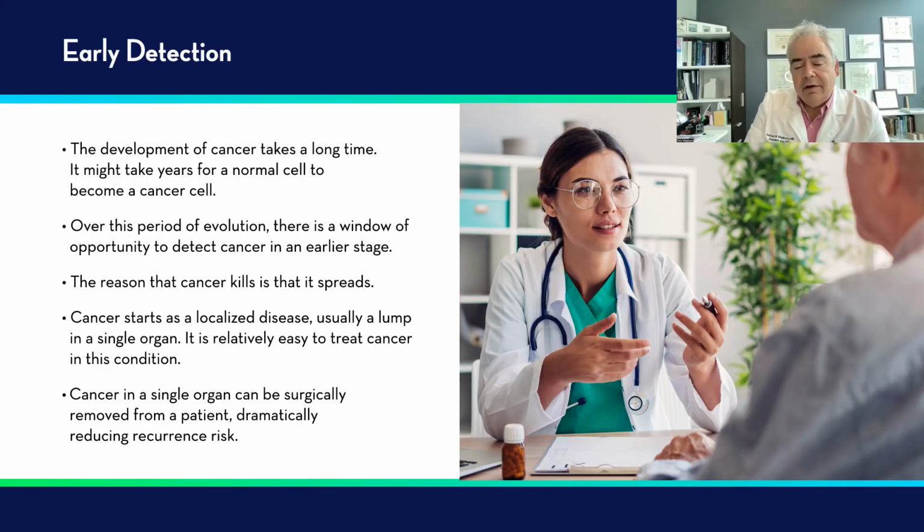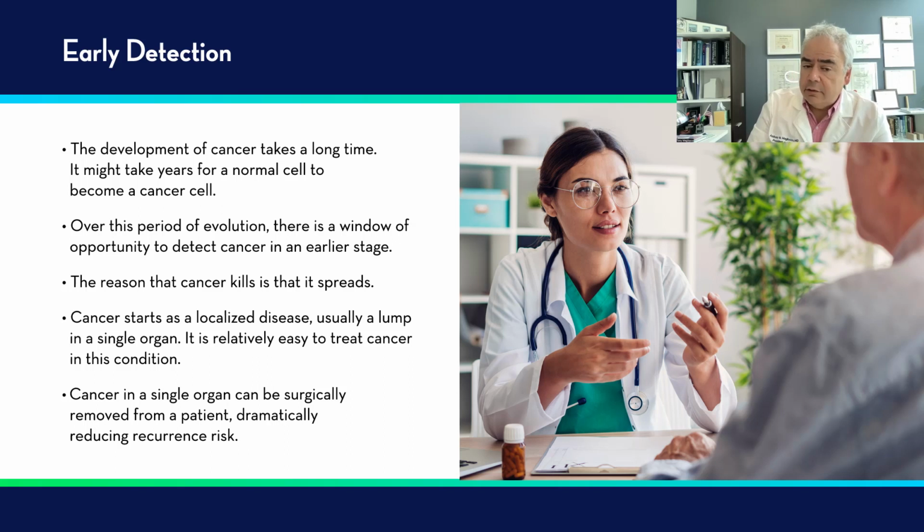Now, one of the best strategies to combat cancer is early detection. We know that the development of cancer takes over a long period of time. It may take years for a normal cell to turn into a cancer cell. Over this period of evolution, there's a window of opportunity. This window of opportunity allows us to detect cancer at an earlier and more curable stage.